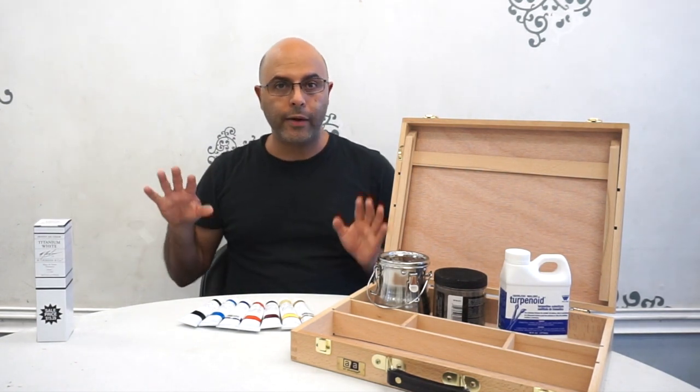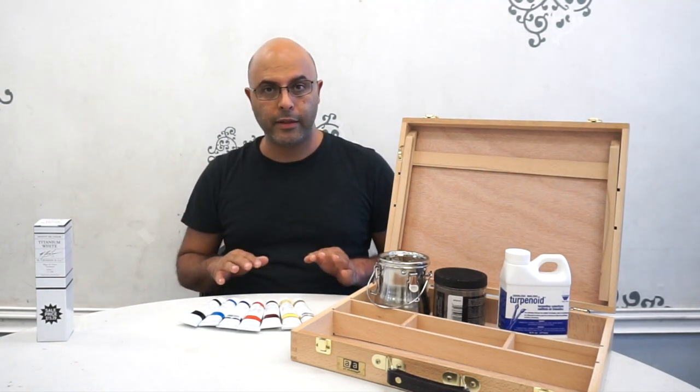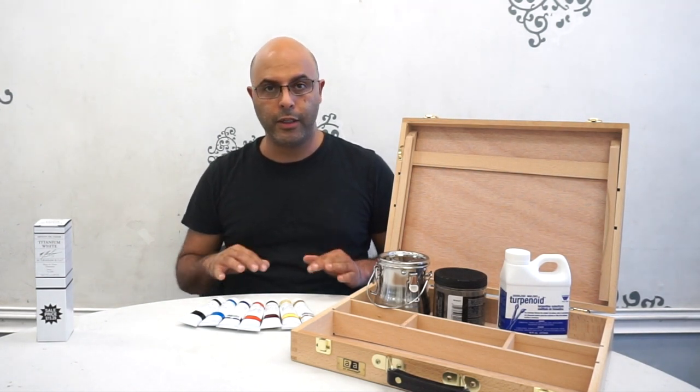Your black and your white are basically tinters, and then the rest are colors that are available for you to mix. With that set, you should be able to mix about 80% of the colors that you see. All the other colors that might be difficult to make are stuff that you can buy in a separate tube. But for now, just stick with these.